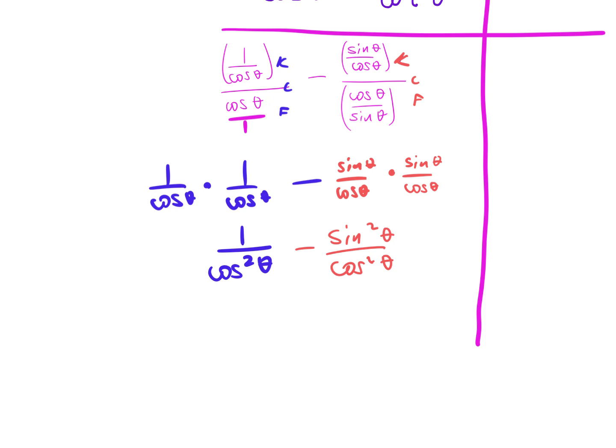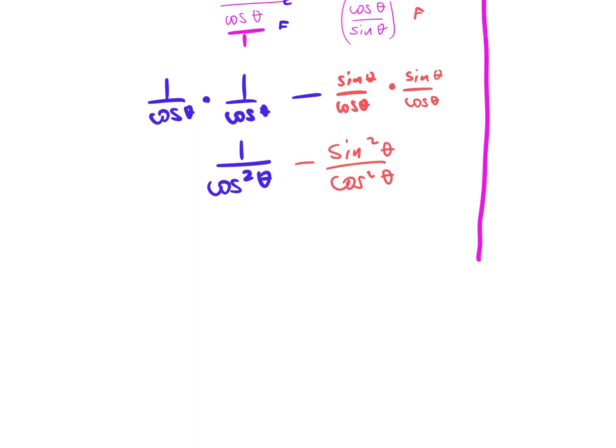Let's think algebraically. If you have fractions and you're adding and subtracting them, they have to have a what? Do these already have a common denominator, guys? Look, they're the same, isn't it? So can't you just rewrite it over one denominator? What's your numerator? 1 minus, yeah, I'm getting ahead of myself. 1 minus sine squared.